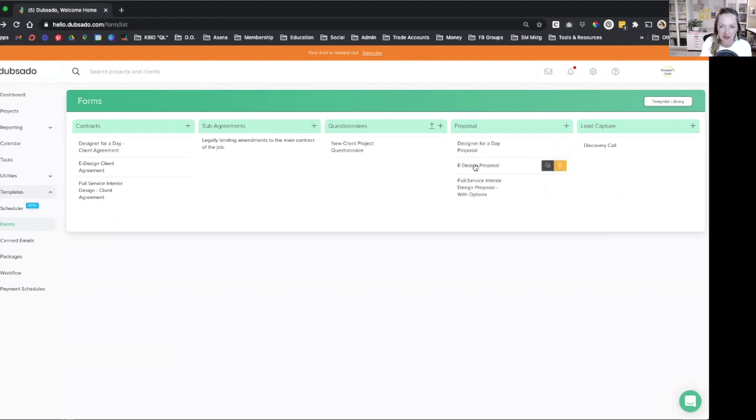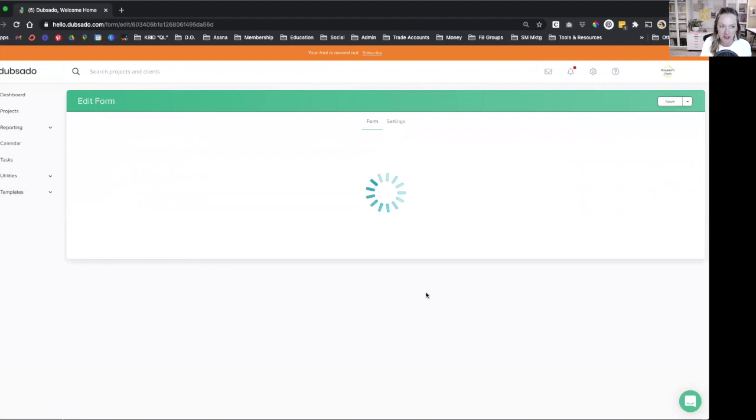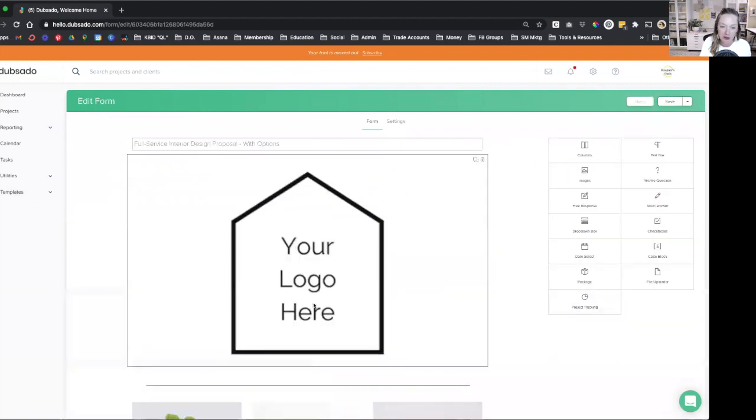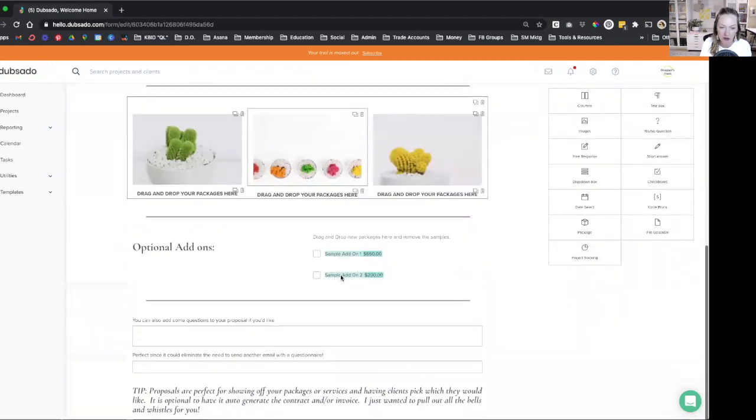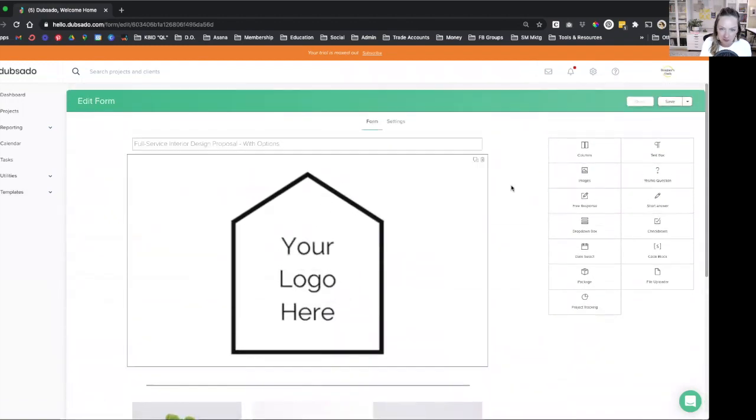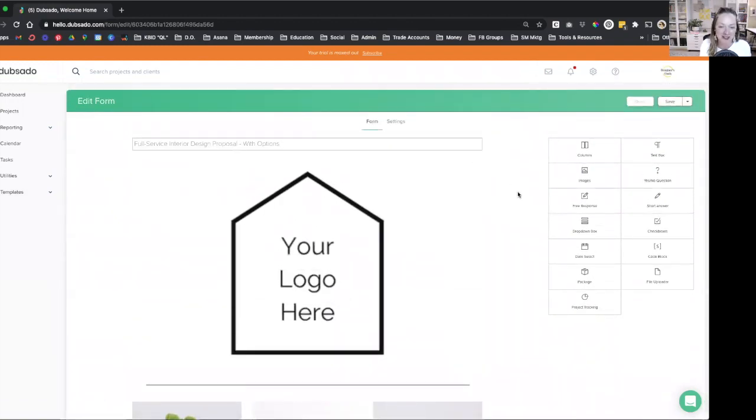So if I'm going to send a client a full service interior design proposal, and remember, you can customize everything with your logo and your branding, even down to the font and the colors. Before you actually send it to a client, you will have the ability to customize everything. So the pricing, the timeline, anything that is important to you, you can customize once it's in the client portal. And remember, right here, we're just looking at the template. So this template would get applied to the project and we would customize it from there.